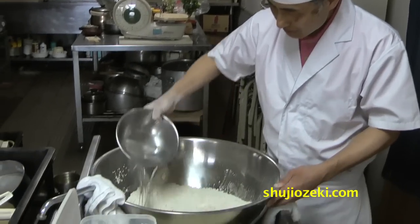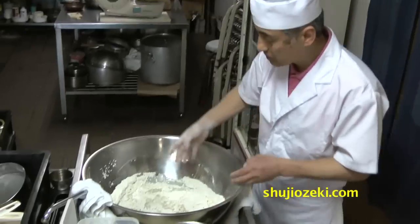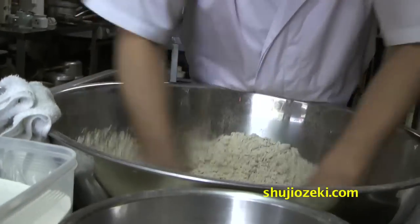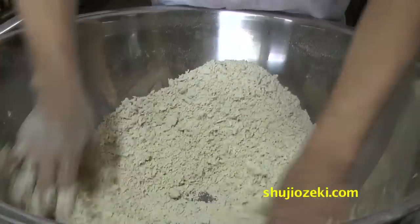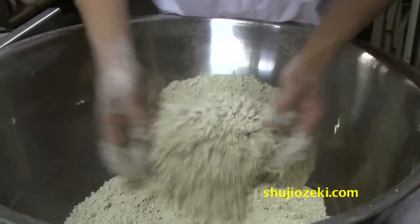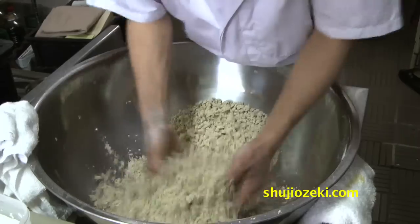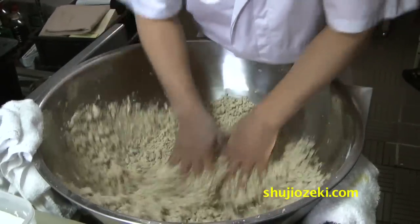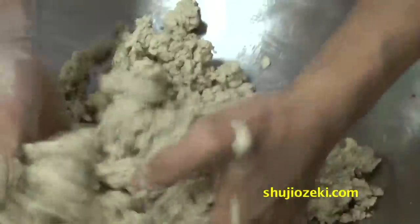Water goes in. Just put in 2/3 of it to be safe. With 10 fingers, just kind of rub it, the bottom and the side. The idea is to mix the water deliberately with all the flour. Second lot. Now the flour is becoming, see, the lumps getting bigger.